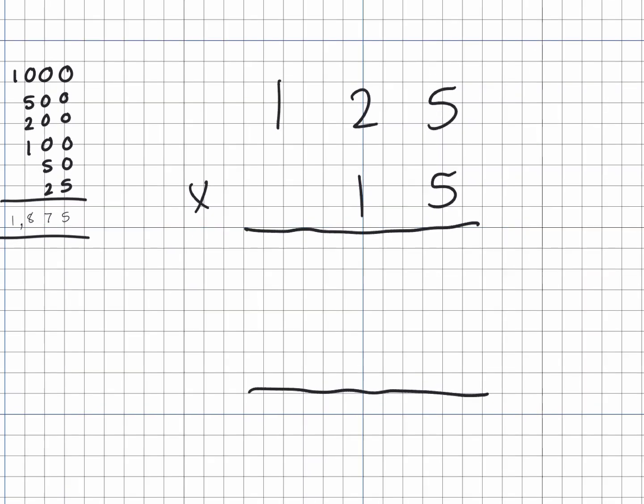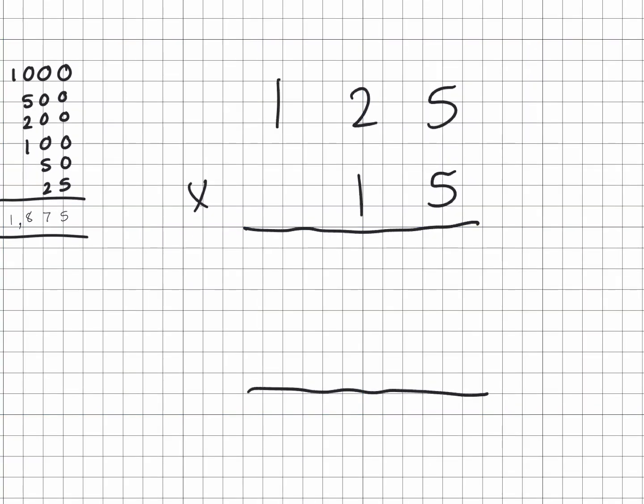This is slightly different to the grid method. To start with, we need to recognise that this here is not 1, it is 10. And it ends in a 0. So down here, we're going to put in a 0. We're going to ignore that now for a minute and we're going to focus on our 5, on our ones column. So 5 times 5 is 25. I'm going to put my 5 in the ones and carry my 2.